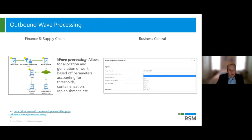And the last piece here was replenishment. So if you have wave demand replenishment, or real-time replenishment, some people call it, that could be generated when you process a wave as well. So if the product's not sitting in one of your fixed or housing locations, we could pull it from a reserve area to bring it to those locations to then be able to pick the product for that individual wave.